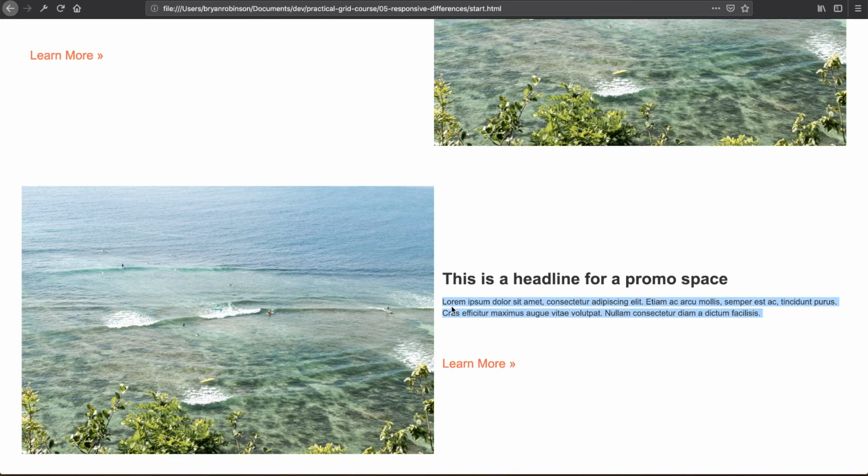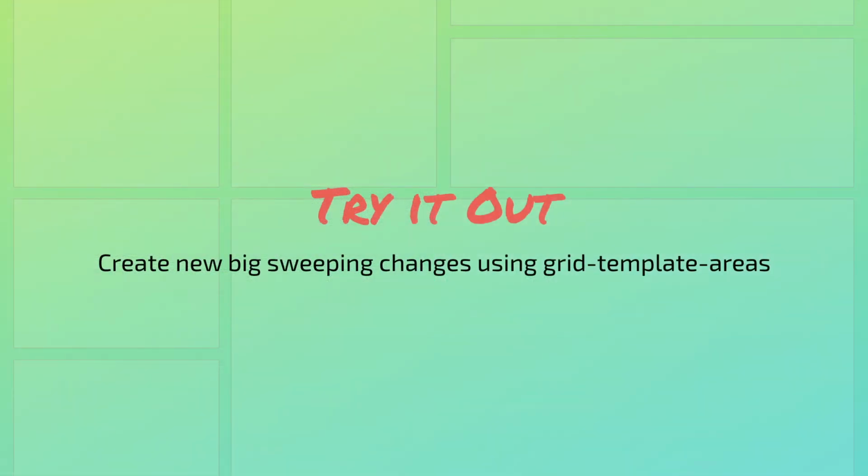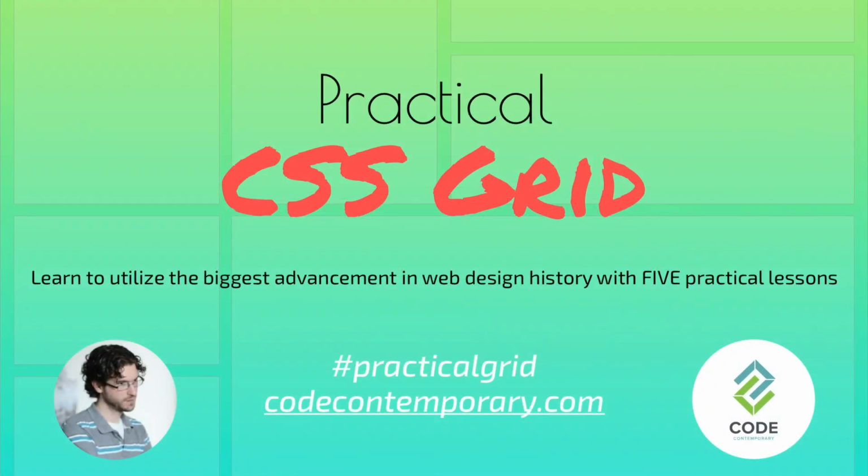and it may end up working out nicely for you in a very readable, clean, semantic set of CSS. So we're going to end things in the next little bit to do a review of everything we've covered. But that's it for exercise 5. Take a few minutes, play around with it, maybe try out some different layouts the grid template areas would be good for, and then we'll see you in the closing remarks.